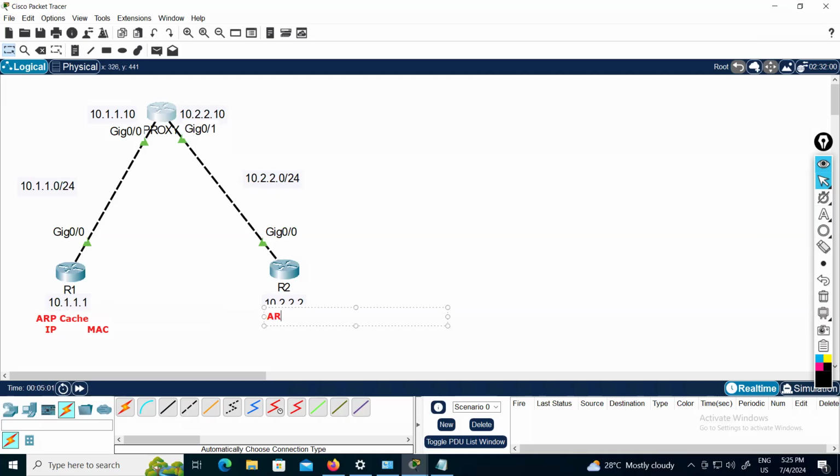And here also this will also be empty. So the routers will have their own information, but they will not have any other information. Like R1 will not have information about proxy or R2, and same way R2 will not have information about proxy or R1. Same way proxy will have information about itself only, no information about R1 or R2. Now see here. This is the ARP cache for your proxy.